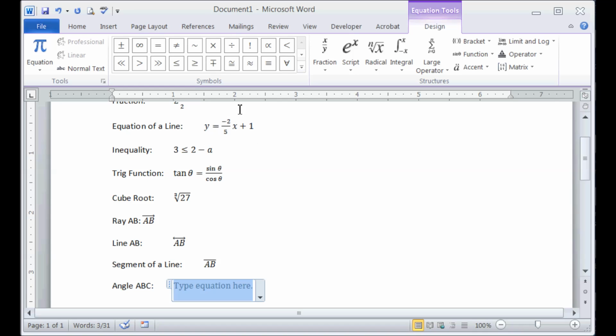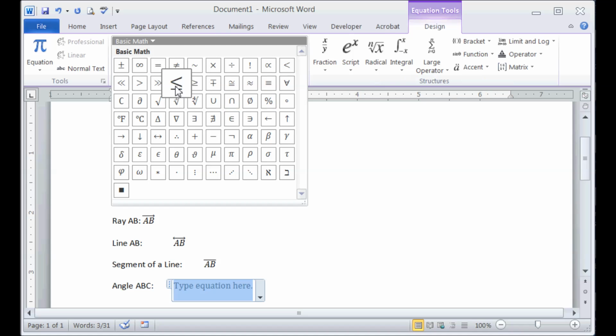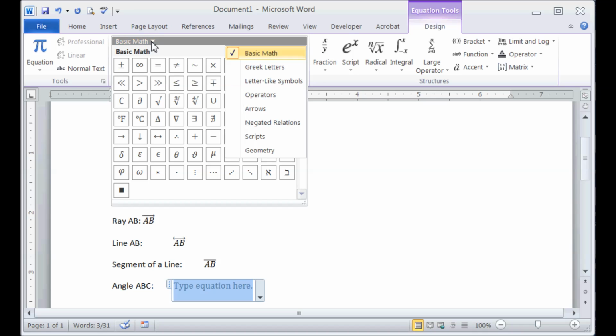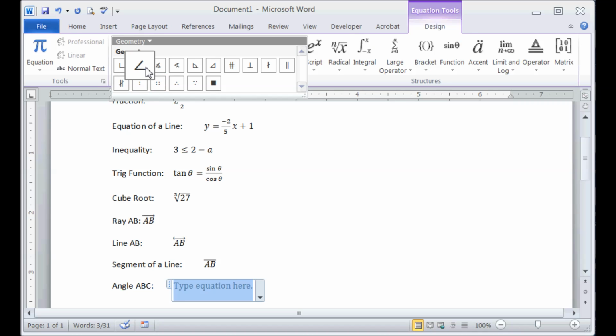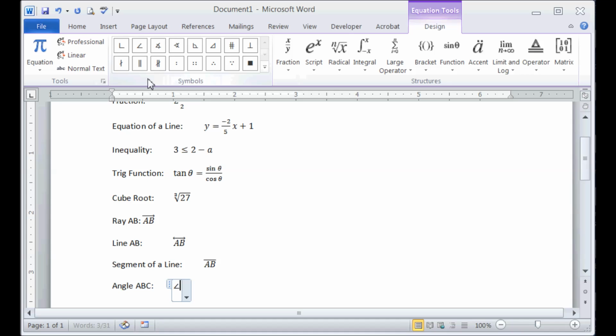The angle symbol can be found within the symbol groups, but it's not in basic symbols. So we have to change this up now. I'm going to take out basic, and I'm going to go to geometry, because angles are talked about in your geometry classes. This is the angle symbol. So we're going to type an angle of ABC. So you've just created an angle and you changed up from your symbols menu.